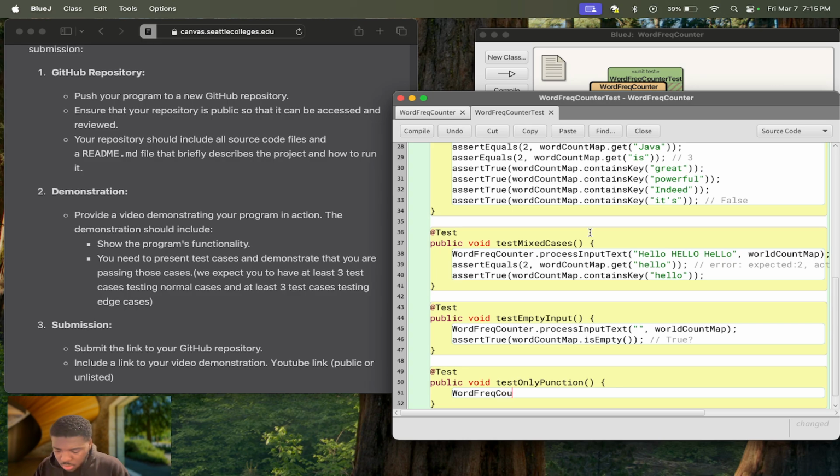Let's see, color dot process. Let's go with literally everything we can, yeah.